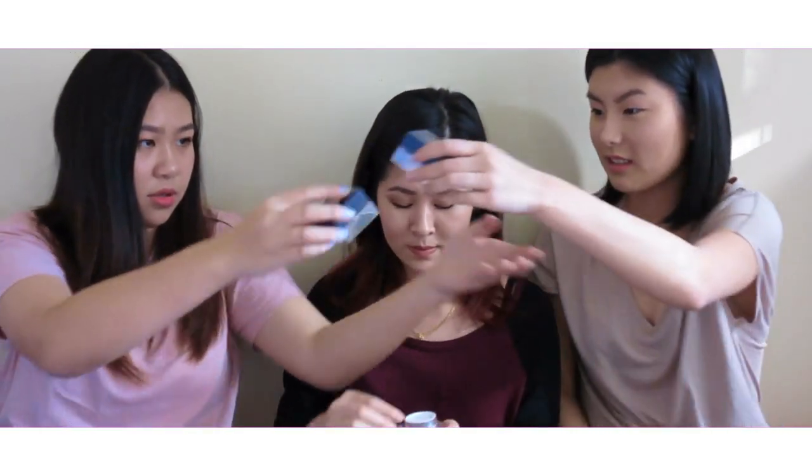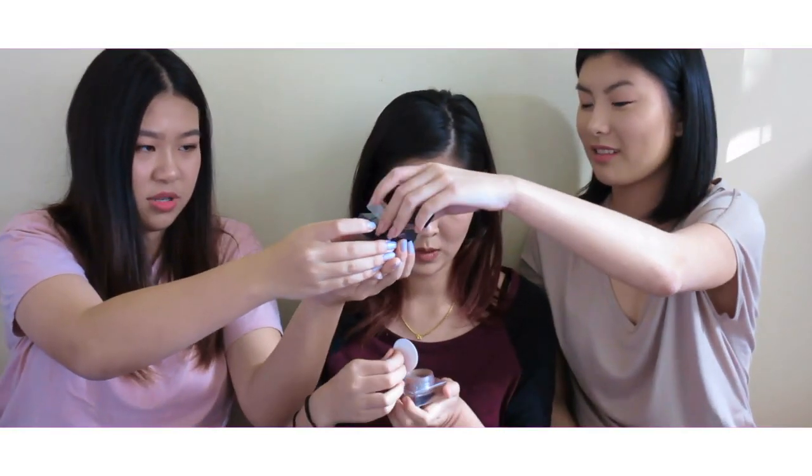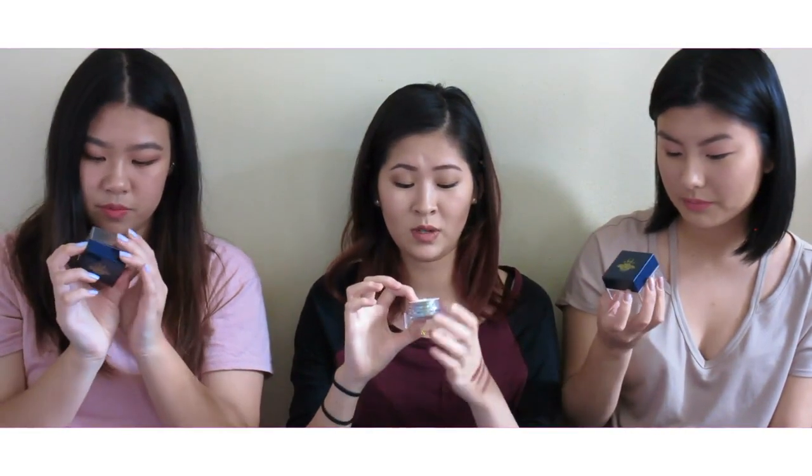Yeah. And they're so good quality. So we also got 3 loose shadow pigments in the colors Oppress, Assorted, and Humiliate. And they're so pretty. Like the packaging. Look at the packaging. Are they stackable? Let's try. No, they're not. Damn it. Oh my god, this one's holographic. Mm-hmm. Yeah, they're all holographic. Beautiful.